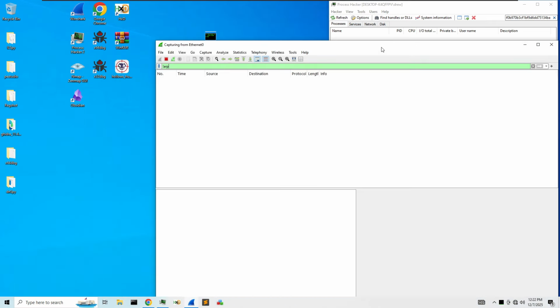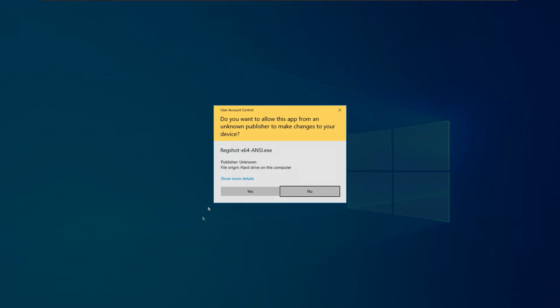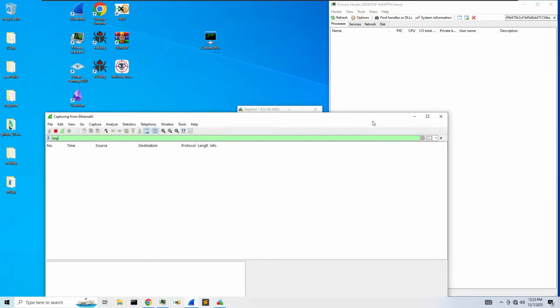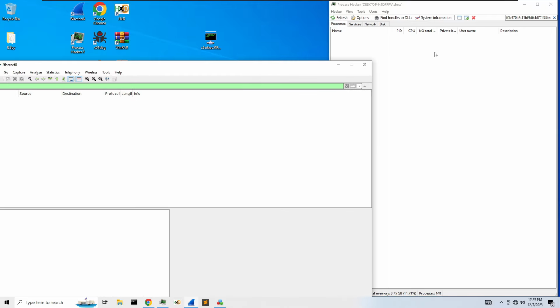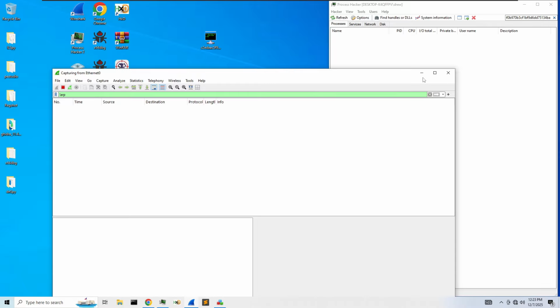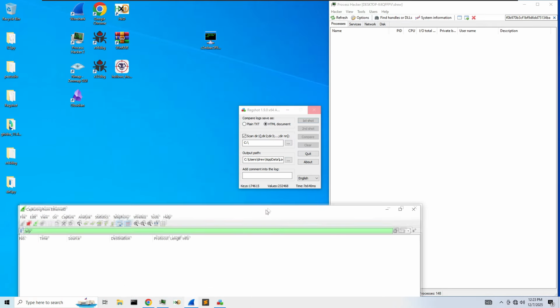And I think finally we're going to open up Regshot. And this is so we can track any placed files. So we're going to scan the directory C. It's going to actually track the registry along with any placed file. So we'll take our first shot here. We'll let this run for a little bit. And then once this is done, we will start up the program and we'll check it out. In Process Hacker, we'll create a dump and we'll check out if it has any Wireshark traffic.